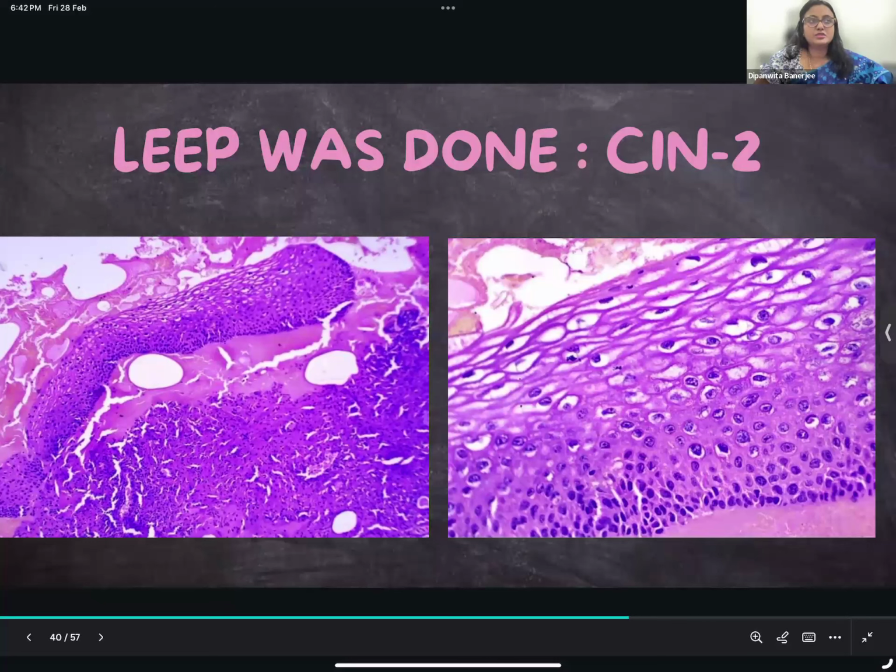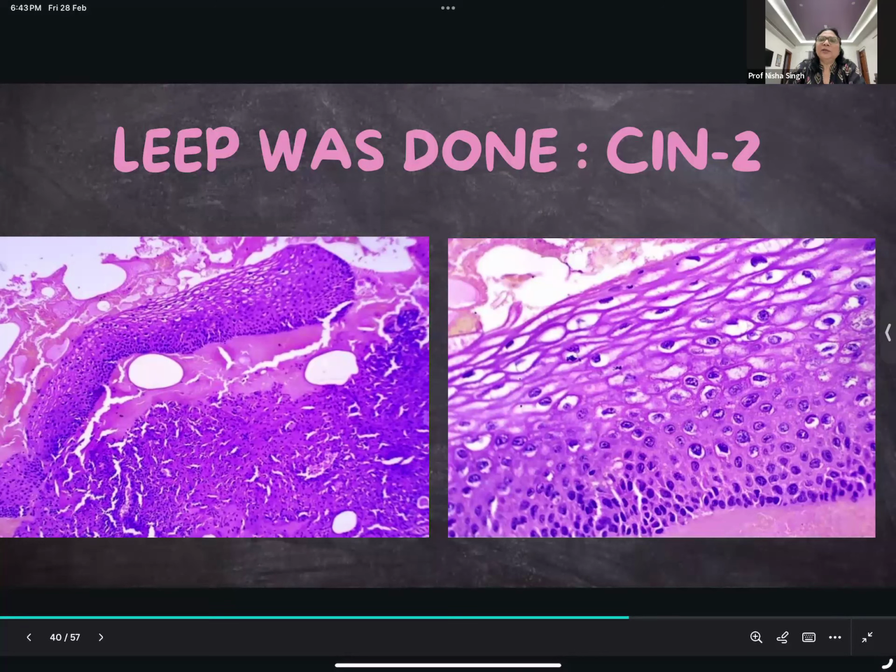If it is the endocervical margin, she is postmenopausal, right? We have to do a re-excision probably, so cold knife conization. For the ectocervical, suppose the margin area is showing CIN 1 or something, we can follow up. Yes, we can follow up. So that was another message we can give here.